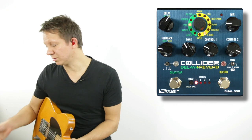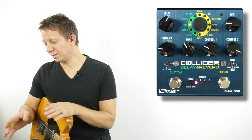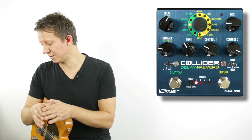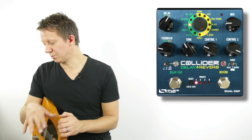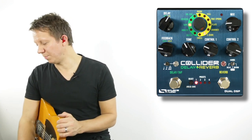And you can also set it up as parallel or series. So parallel, you can split the delay and reverb. The signal goes to each effect and then blends it together. Or as right now it's in series, which is going into one effect and then into the other. So going into delay, and then the delays are being sent into the reverb.